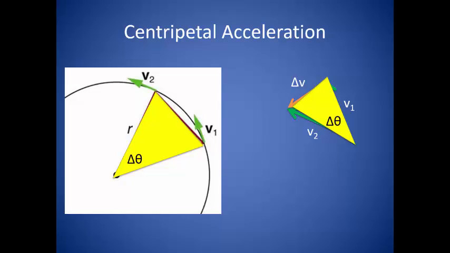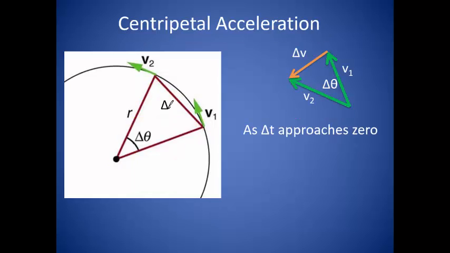The radius of our circle corresponds to the velocity vectors, and the displacement along our circle corresponds to the change in velocity. Now if we shrink our change in time and make it very small, this in turn is going to shrink our change in theta. In turn, our displacement is going to be smaller. As we do that, the line that represents our displacement is going to be more closely represented by the curve of our circle. So the distance our particle travels along the arc is going to be closer to the straight line distance between those 2 points.